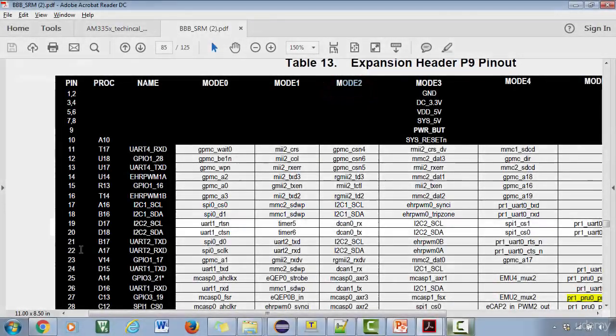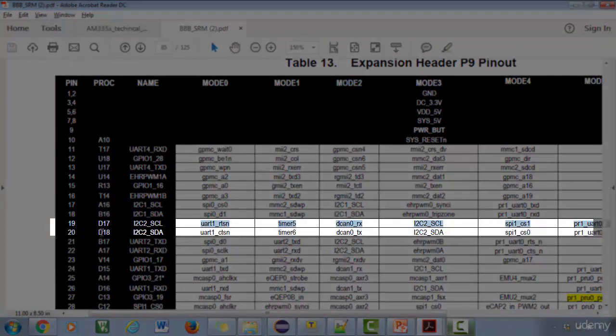Similarly, 19 and 20 cannot be used as I2C 2 pins unless their mode is how much? 3. So first you have to verify whether their mode is really for I2C or not.